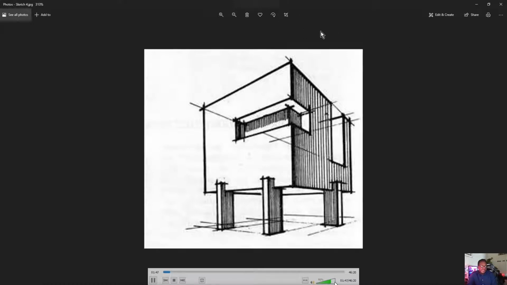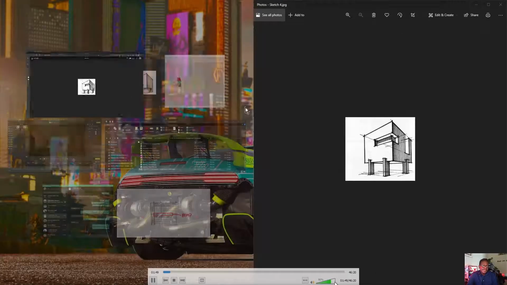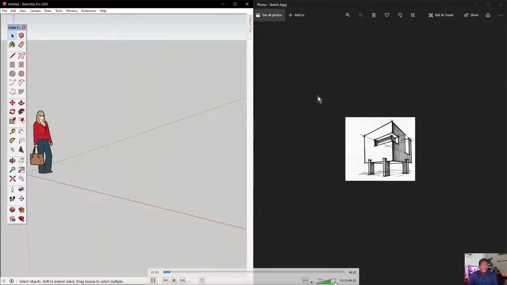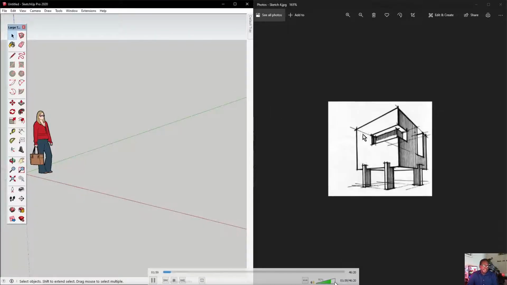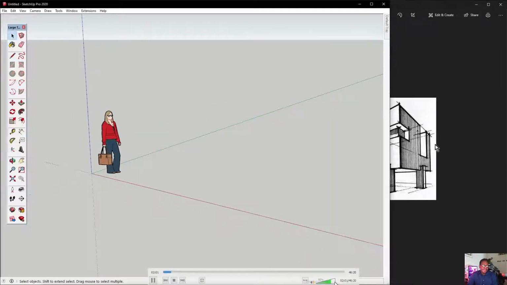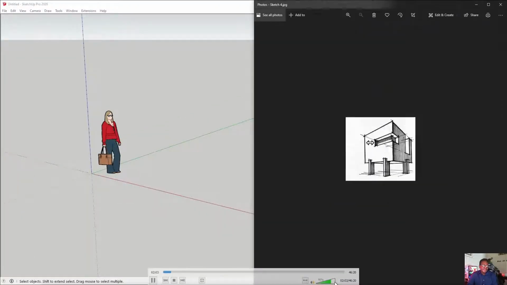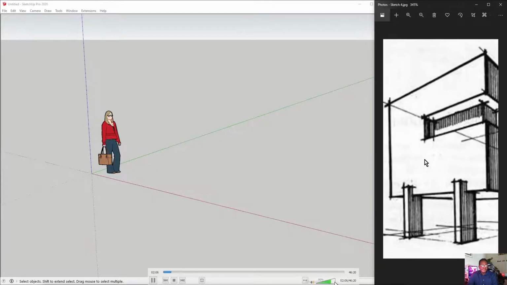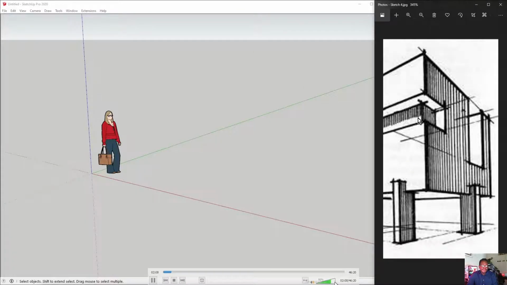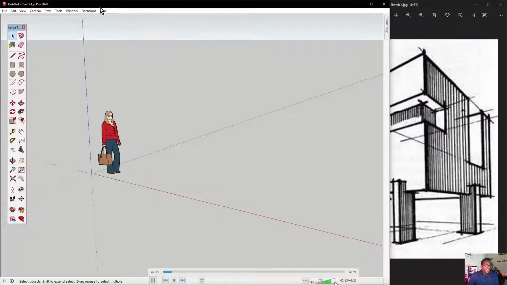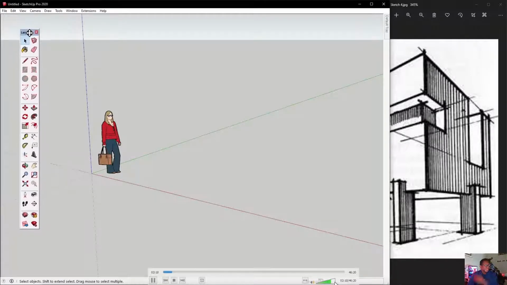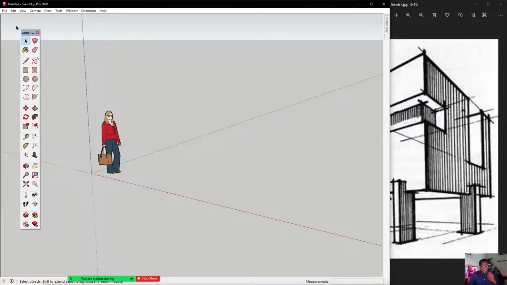And to do that, we're going to use SketchUp. We're going to put this to one side here, and I'm using the architectural millimeters template. It doesn't matter what template you choose, because we are going to be using proportions in order to figure out what sizes these are. Now, in addition to that, I have turned on the large tool set because it's great to have all these tools up front.